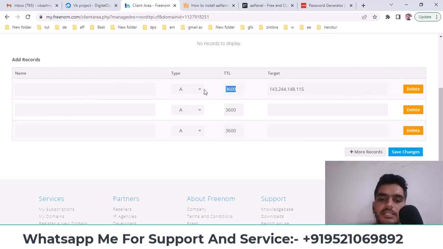If you use a free name, there is no need to put the A record here. Or if you are using a provider like GoDaddy, Namecheap, etc., and you want to point the main domain, then you will have to put the A record here. I create a mail subdomain and point that also to this IP, okay, and I will create one more with the name www.